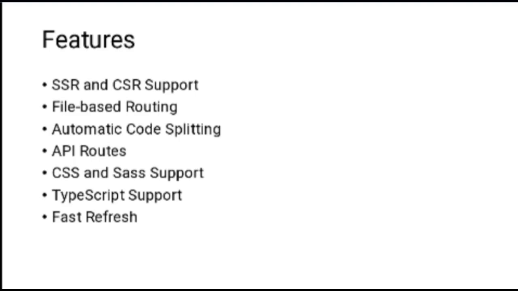Then automatic code splitting. Next.js splits code and breaks it down to make our website load faster. We also have API routes. Next.js can serve as a full stack framework because you can build both front end and API, the back end as well. Then we also have CSS and Sass support.